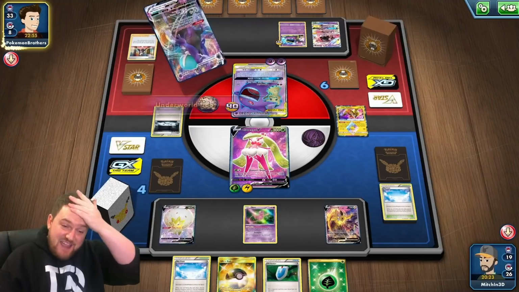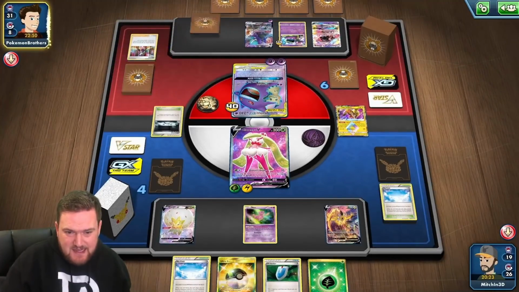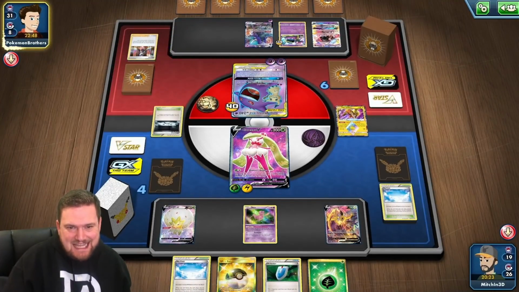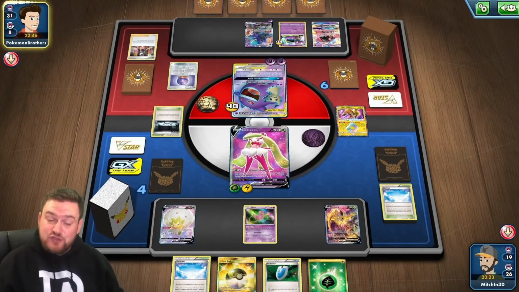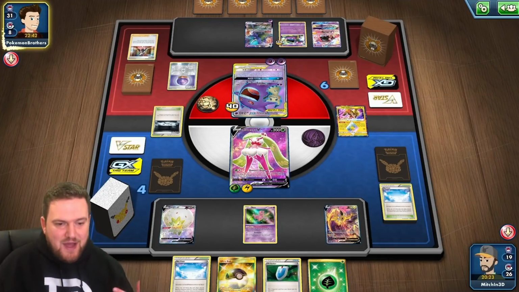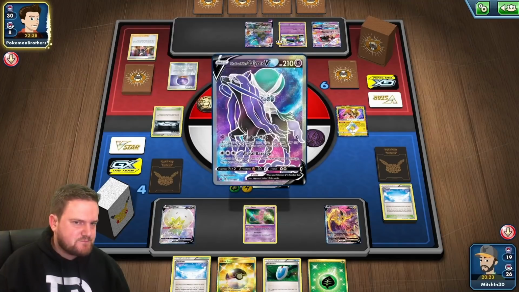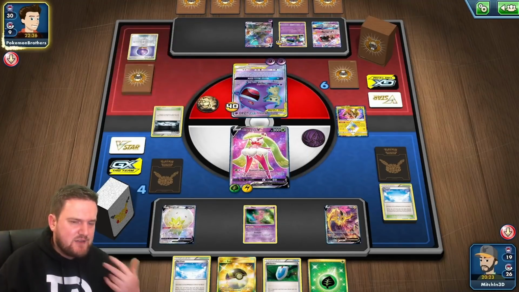Although, to be fair, the hand that we have is actually perfect. In order to get ourselves a Jolteon attacking, we actually have all the cards that we need, because we put the Raihan in the discard pile. So if they go for the Horror House here, that's fine. I don't mind that.